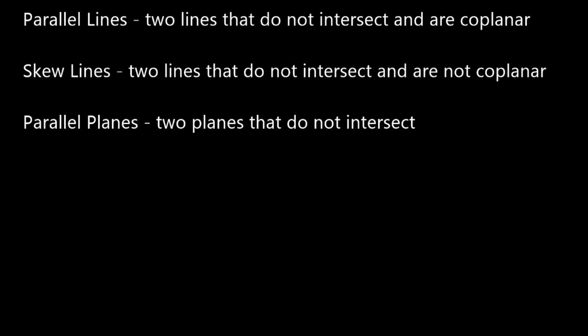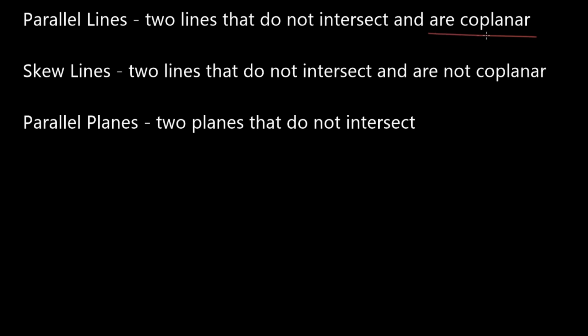We've obviously talked about lines that can intersect, and when they intersect they share a point. However, something else that they can do is they can be parallel to each other. So two lines are parallel when they do not intersect and are coplanar. This is something that we generally don't really think about. If I just asked you what parallel lines were, you'd probably tell me that they don't intersect.